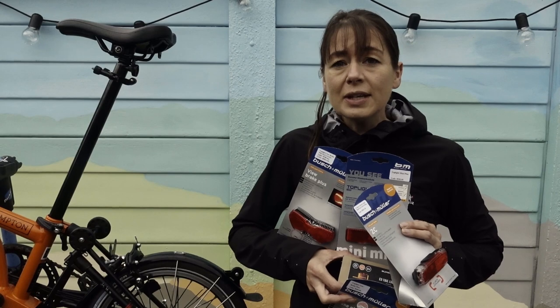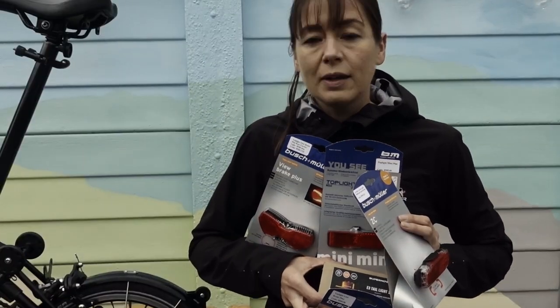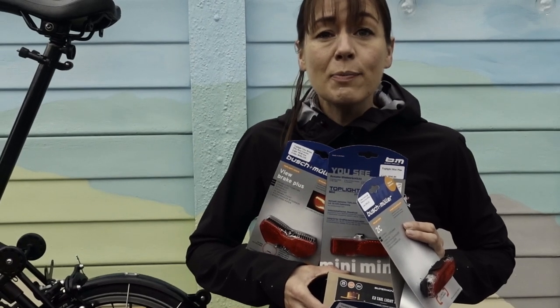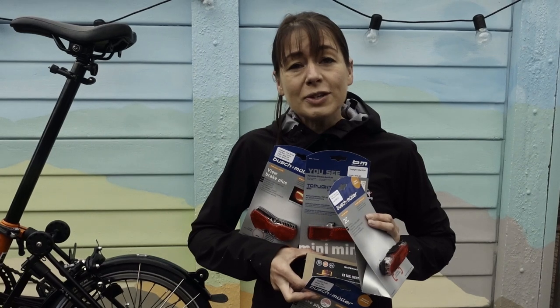Instead of installing the standard rear dynamo light, I'm going to try a selection. I've got four rear lights here from Busch and Muller and one from Supernova. Next, we'll take you through the features and functions of each of the lights.